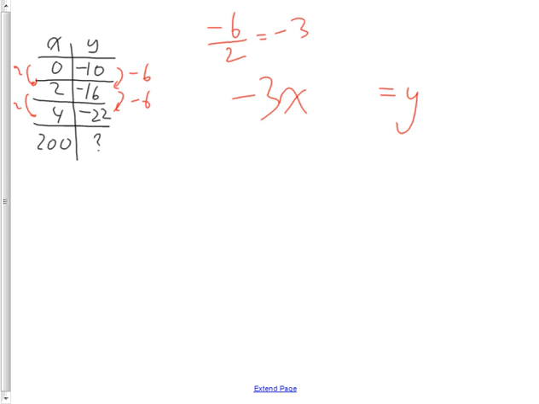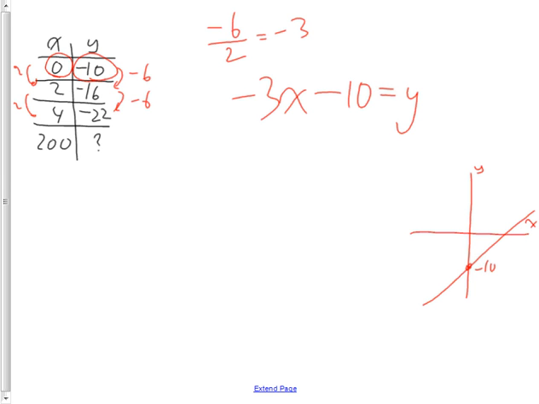Now there's two ways to find your constant. The first way is to substitute. But if the value of x is given as 0, this is an interesting trick. Your y value will always be your constant. And in grade 10, you're going to learn that it's also what they call the y-intercept. And what that means is if I was to graph this particular one, here's my x-axis, my y. If I was to graph this, that y value of negative 10 would be where that line crosses the y-axis. But you don't learn that until grade 10, so it's not important. But negative 10 is actually your constant.